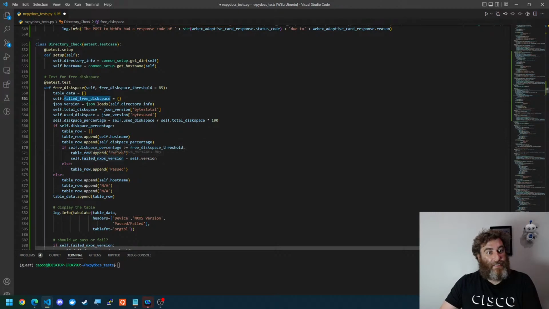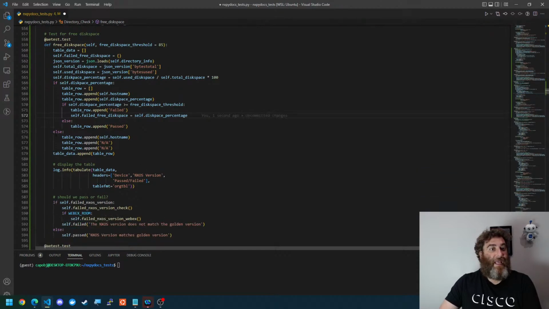Now go ahead and set up our failed free disk space as that percentage, else, meaning it's not greater than or equal to, it's less than 85, then put in passed. Right, and then else, if no disk space percentage, just put in NA and then append the row.